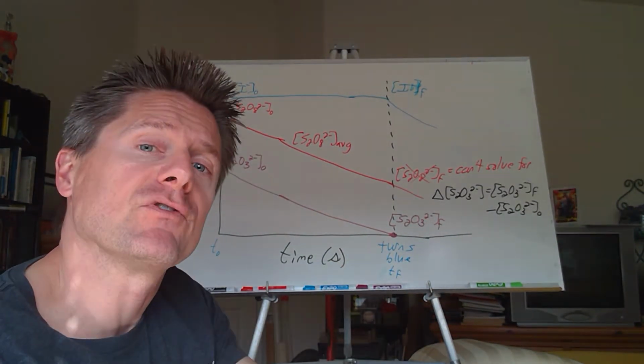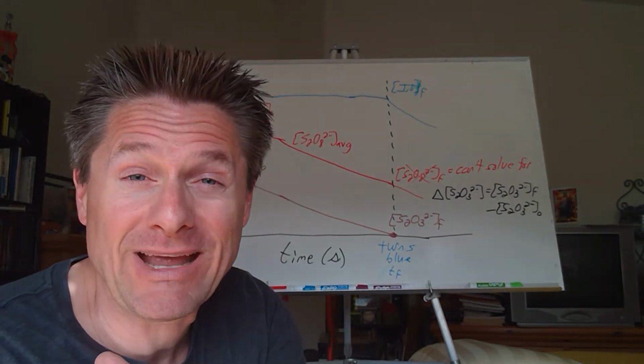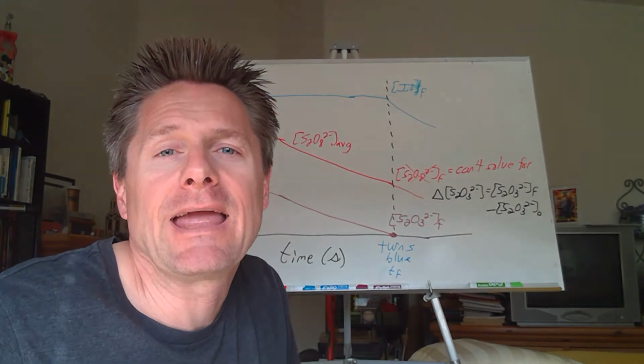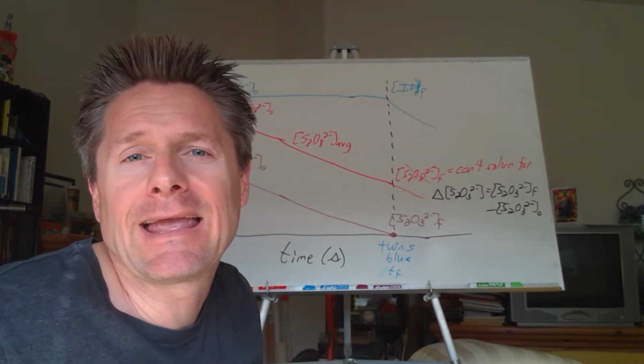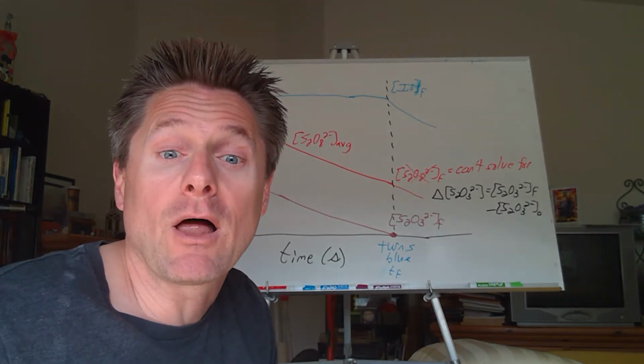So what I'm going to do now is write up the rate law, show you how we're going to manipulate that with our logarithm tricks. Remember your log tricks, to show you how we're going to calculate. We're going to make a plot and calculate the exponents for the species. So let's look at the rate law real quick.